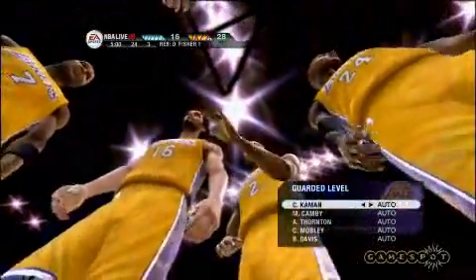So the big thing for us is Dynamic DNA. What we've done is we've partnered with a professional scouting company called Synergy Sports Technology. What they do is they track every single possession of every single game in the league and break it down into tons of different categories. We're taking a bunch of this data, dropping it into our game, and it's actually driving our AI. So our behaviors are as realistic as possible. They track things like how often the guy goes left, how often the guy goes right, how often he runs in isolation versus pick-and-roll versus post-up. So it's true to life.